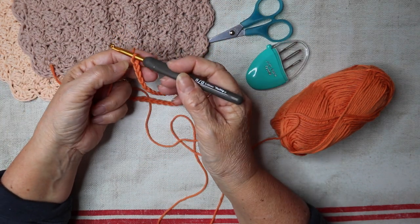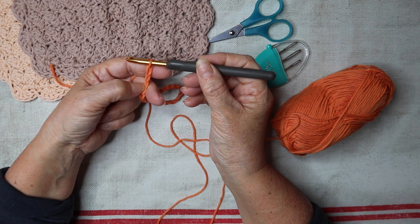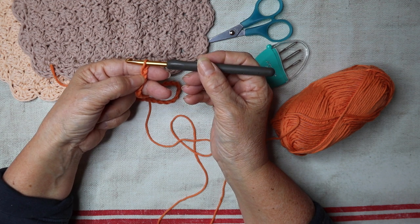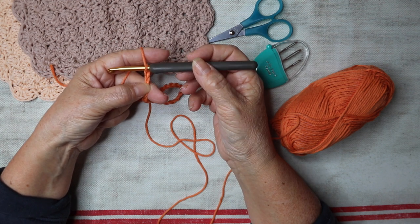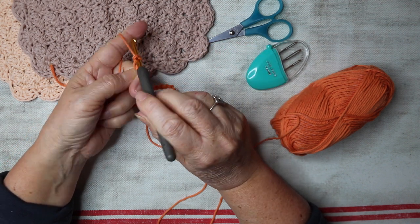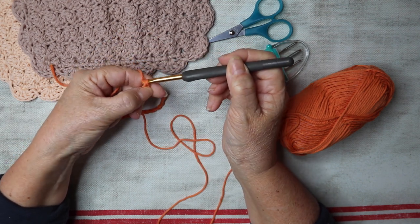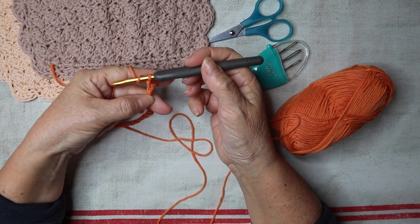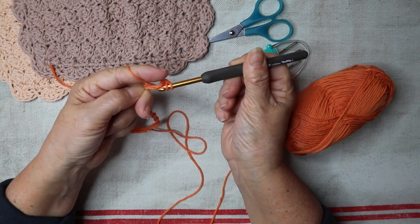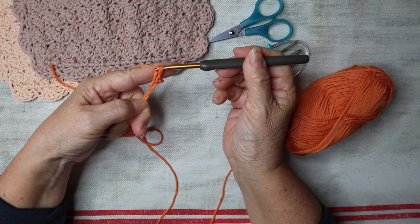We're going to work down into the second chain from our hook, so that loop on your hook doesn't count as a stitch. So we're going to work down to the second chain, so count back 1, 2. We're going to insert our hook into that second chain, and we're going to work a double crochet, yarn over and pull through, and two trebles, yarn over, insert your hook into that same space, yarn over, pull through, yarn over, pull through two, yarn over, pull through two.